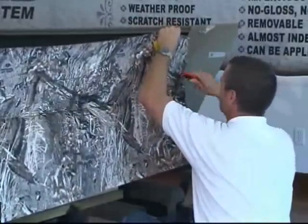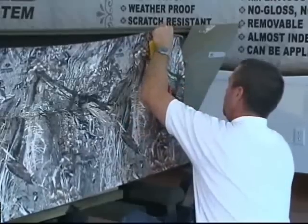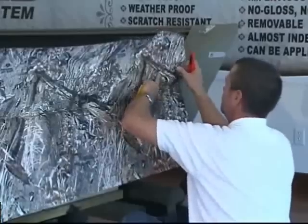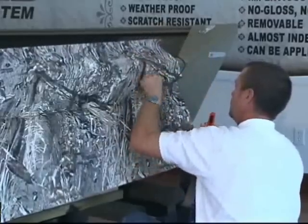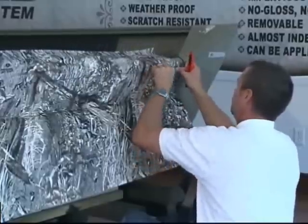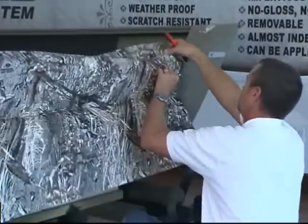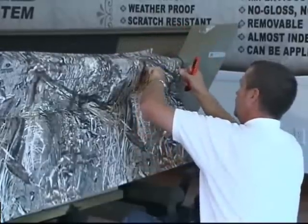We've got our other tie-down hook right here. We'll put that in place. We're going to make our seam probably right around this other hook. We'll come in on the other side, right around where this hook's at.